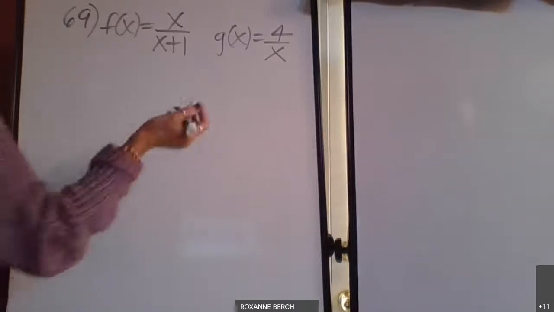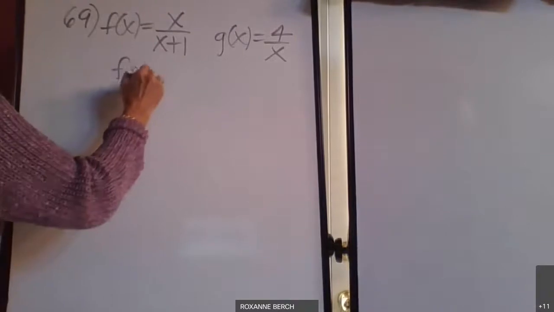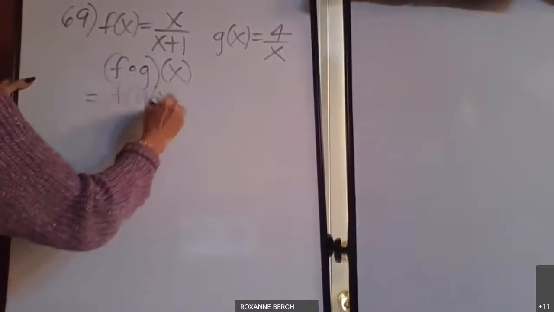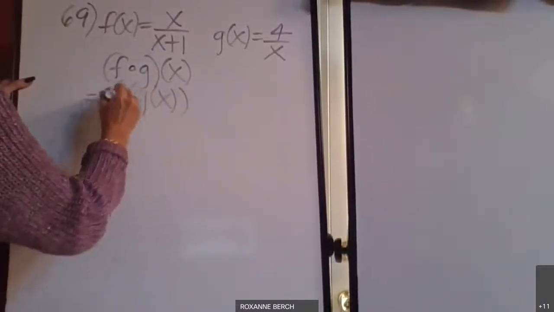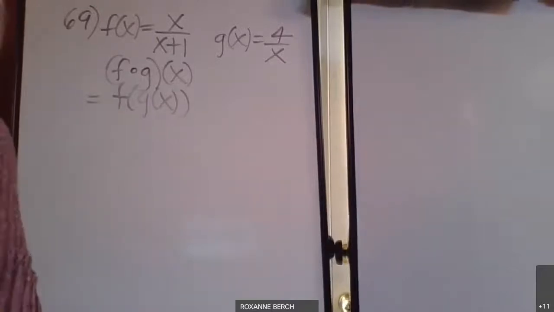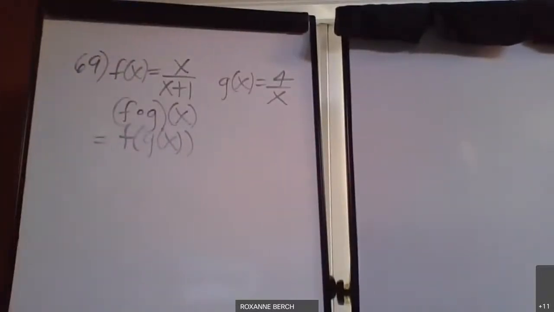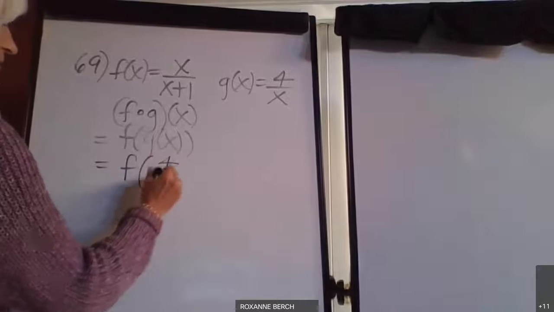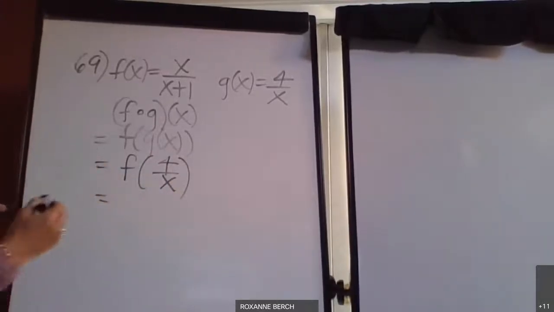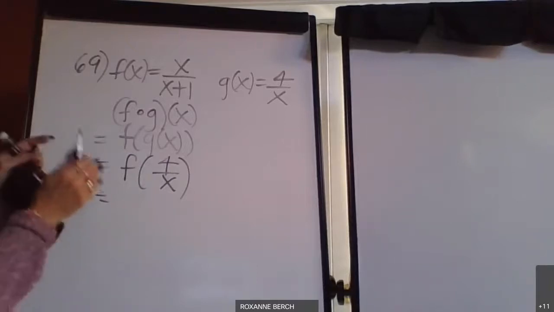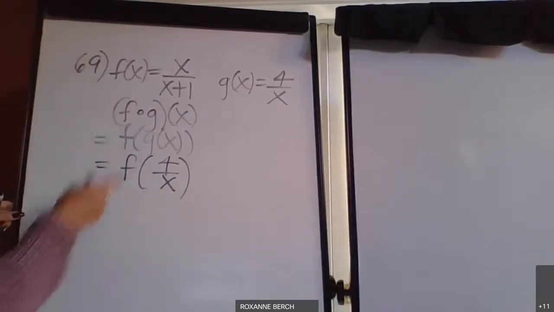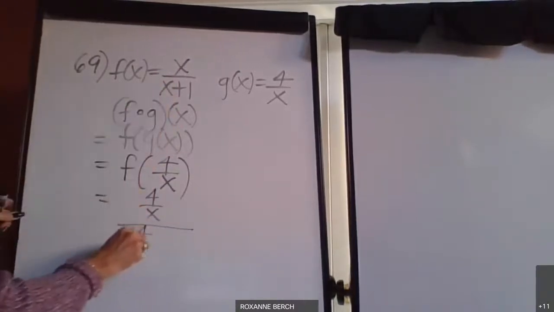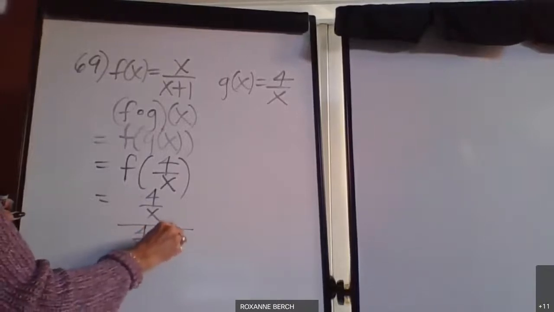So they want us to do the composition first of f of g of x. This means f of g of x. You guys see that? So we're going to do what we did before. We're going to put g in. That becomes the x of the f function. So wherever you see an x, you have to put 4 over x. So you take that x out and put in a 4 over x. And then you take that x out and put in a 4 over x plus 1.